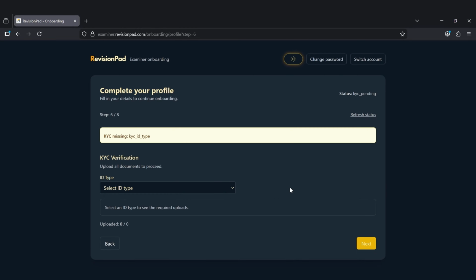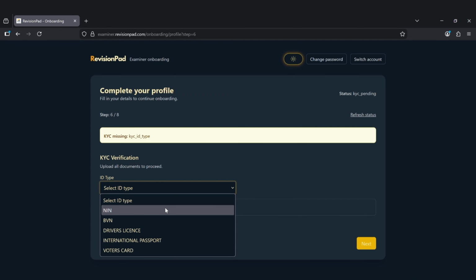Okay, so the profile has been saved. So we're going to move on to the next step, which is KYC. So you select which verification document you have. So there's NIN, there's BVN, driving license, international passport.